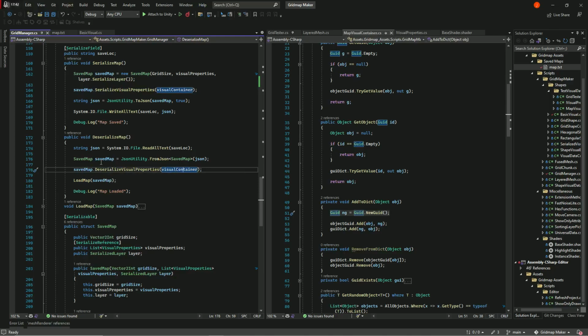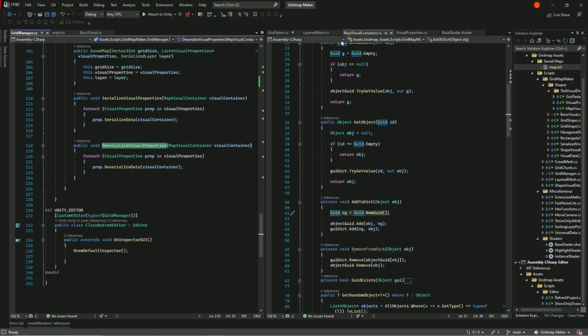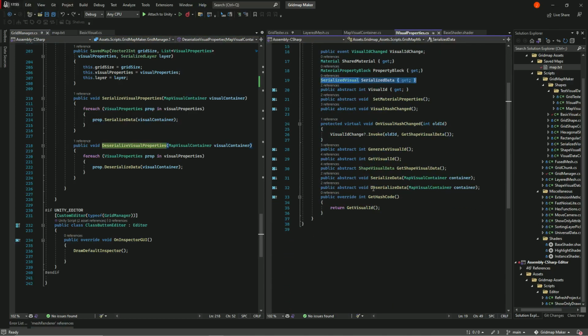We can then say, hey, utility, convert our JSON back into save map. We then call the deserialize method. And remember, since we forced the user to implement this deserialized data, we can then call it again.